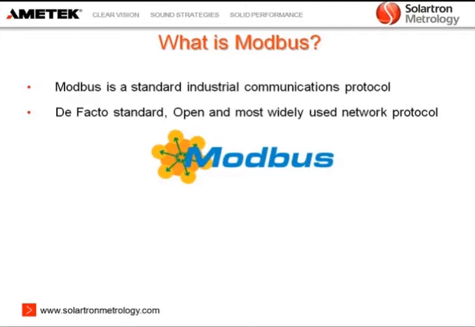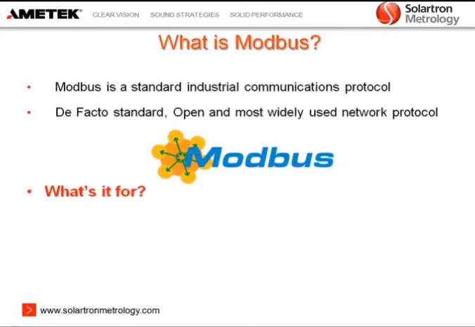A de facto standard is a standard for any product that has been used by many customers over the years, and they accept that this is a product or a standard or an application that works, and it's widely accepted by most people in the industry and everywhere else. And Modbus is open source. That means any company or any individual can use this open source code to write applications, and they can make devices which run the Modbus protocol. And Modbus is the most widely used protocol in the world at this moment.